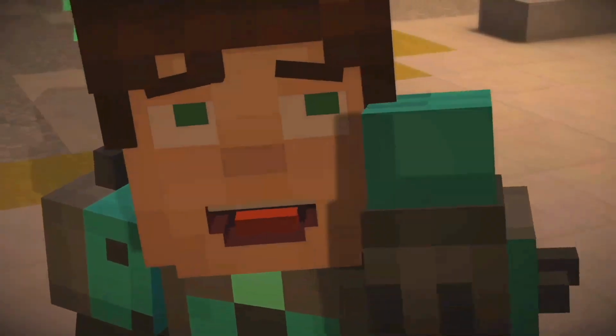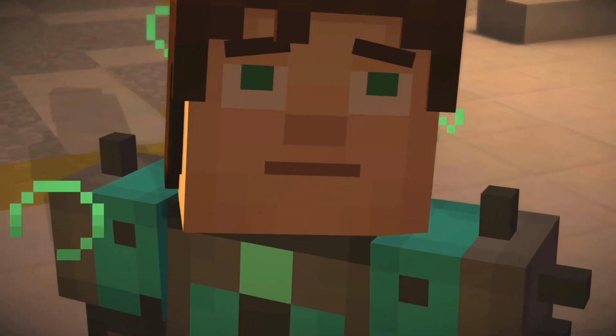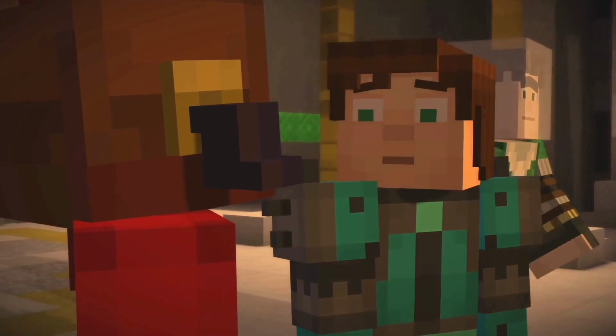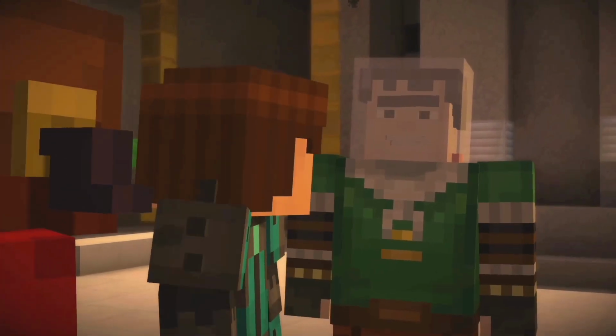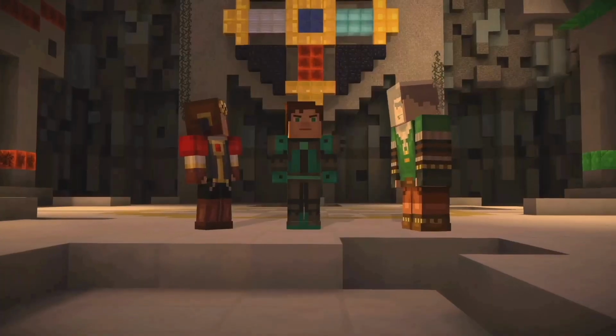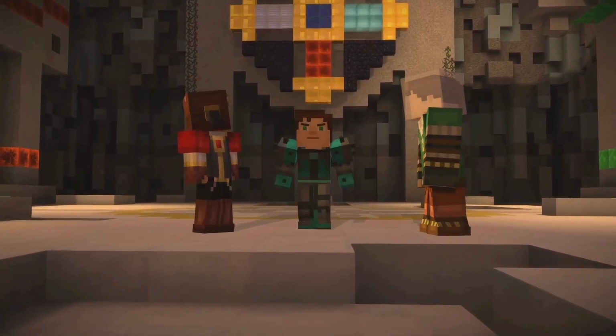Let's go. A nice, calm Savannah. I don't think we're going to reach that. Jesse, I know you can do this. We all do. Thanks, guys. It means a lot. Now go demolish that command block. Here goes nothing. Oh, come on.